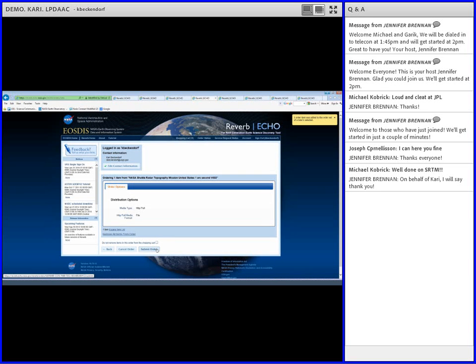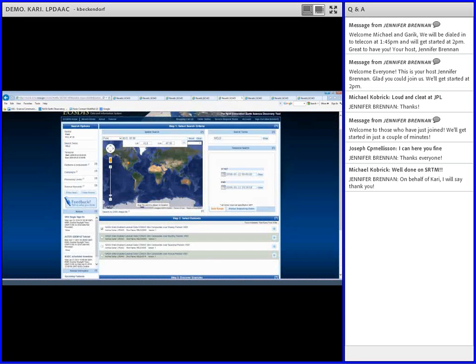Otherwise, you can click Submit Order. Once you click Submit Order and it's gone through successfully, you will get a confirmation that will say that your order was submitted. And then you would also want to go and check your email, because you will get an email message as well. And then you will also be contacted by email with your data order.